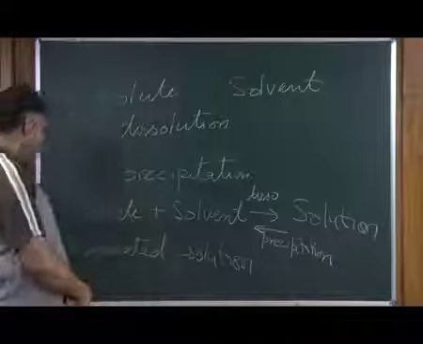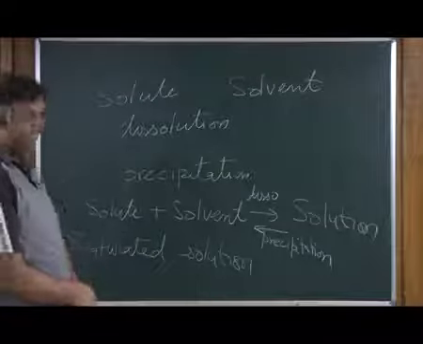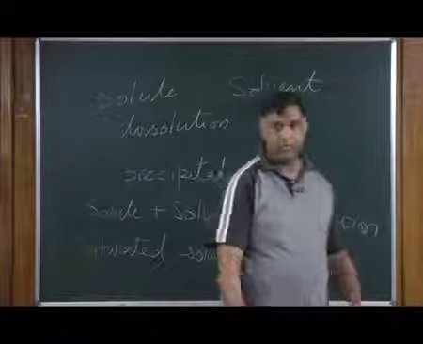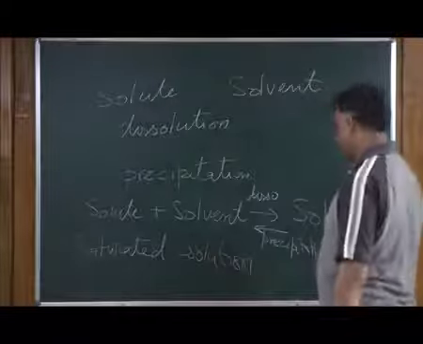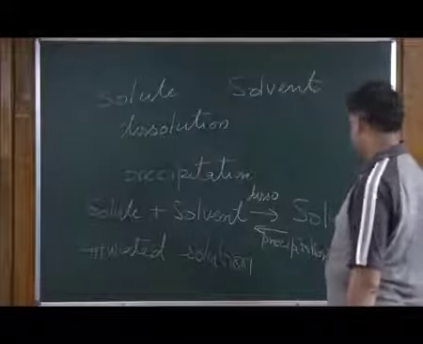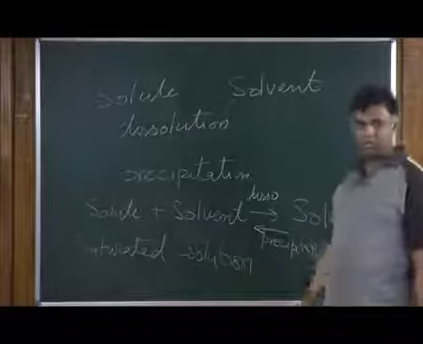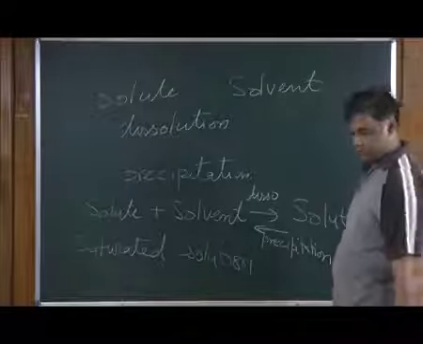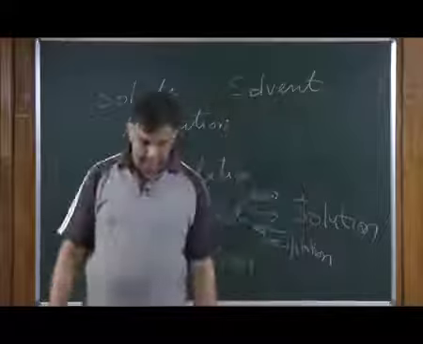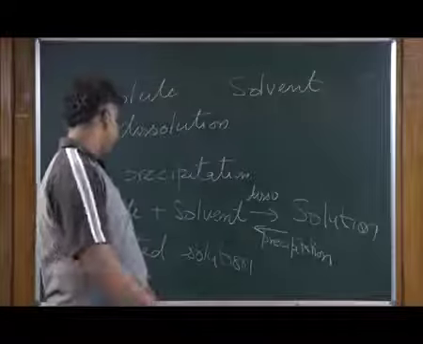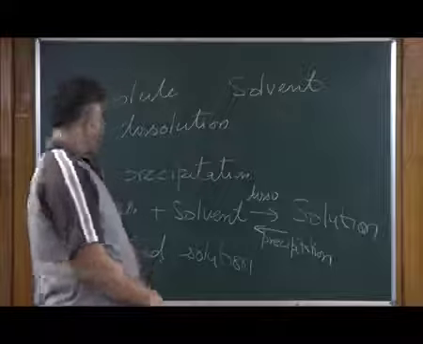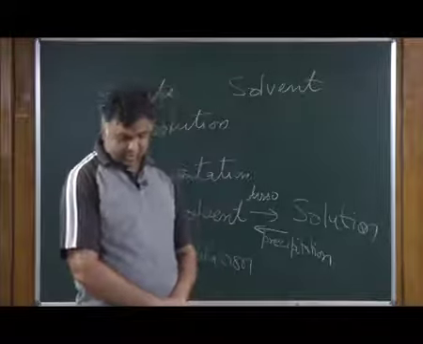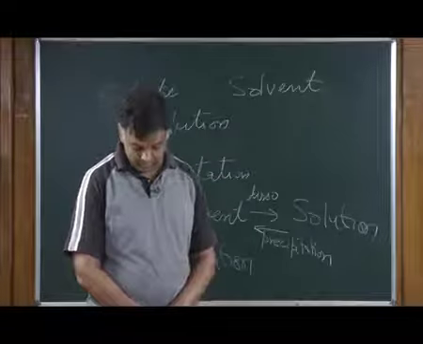Saturated solution is when the solute has reached its maximum concentration. We cannot add any more solute in the solution. If we add more solid solute to the solution, it will simply not dissolve; it will simply come out of the solution. At this stage, we can say that the solution has saturated with the solute. We cannot increase the concentration of solute anymore.